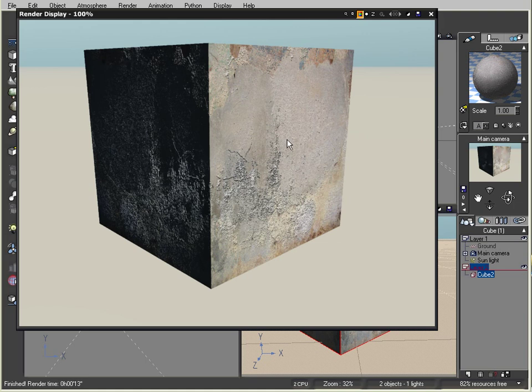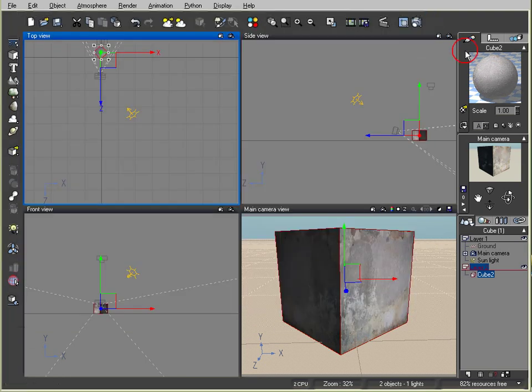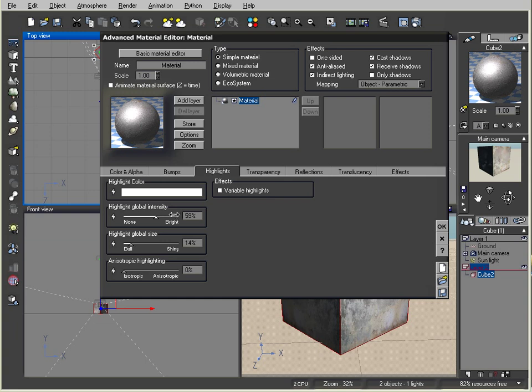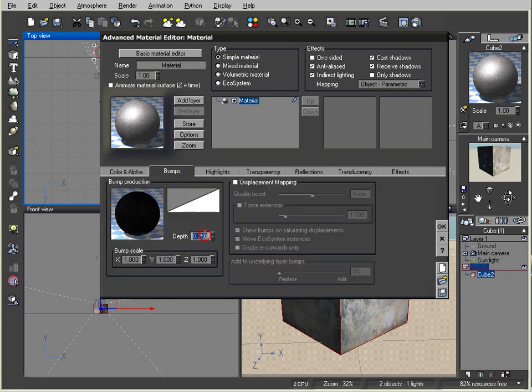But maybe I'm just thinking about this incorrectly. But anyway, this is the way we manipulated the photo image to create a realistic bump map. In my opinion, it worked very, very well, and it produced some very realistic results.